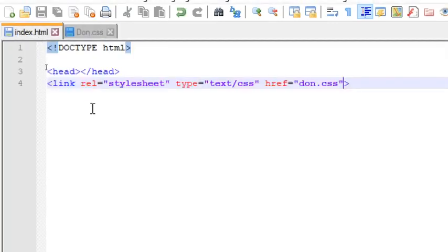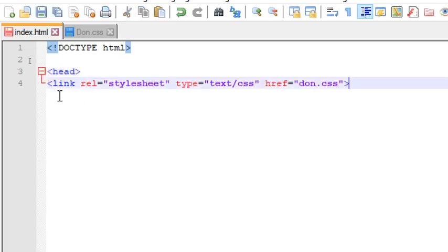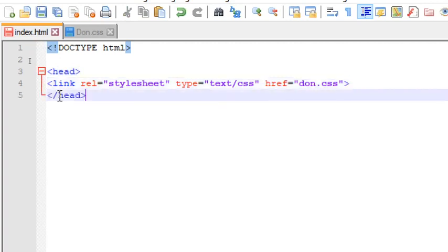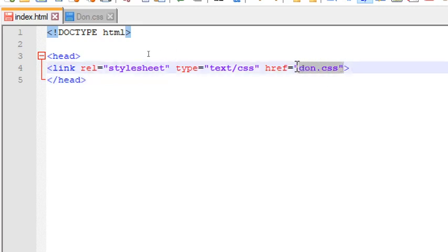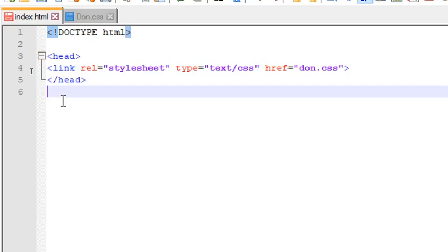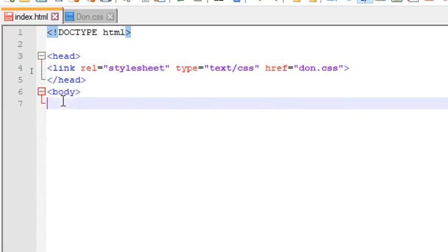When we are still at this point, we assign the CSS part, that is the external link, and we put it in the header section, and it should be inside the header section. This is redirecting that whatever we do in this page will be formatted from CSS saved in a file called don.css. And for example, if I go ahead and go to body that way, then we can carry ahead and close our body here.